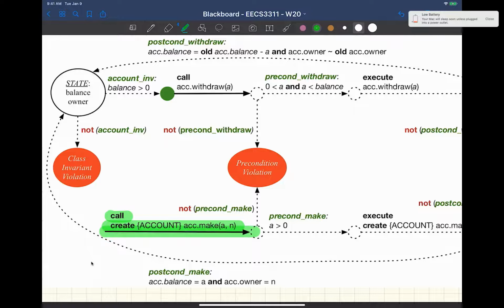When we try to call this, the first thing to check, every time you make a method call, we want to make sure the client that calls this method has already established the precondition, right? That's something we said before. Specifically, what precondition should we check?